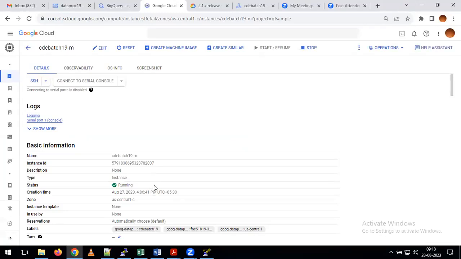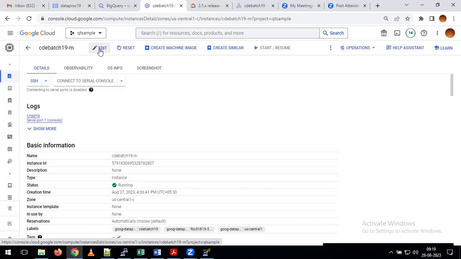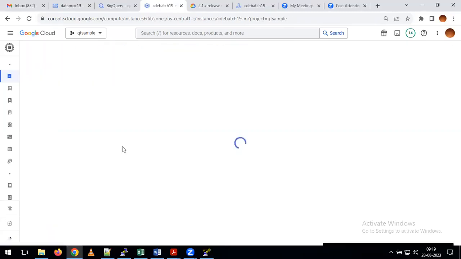Okay. Now here what we need to do is add the key only. Now tell me, is this virtual machine already created or are you creating it now? It's already created with the default properties and default settings. Now on top of this virtual machine, I want to add the key. Any guesses what we have to do? We need to click on edit, because I want to add the details on the virtual machine. Please click on edit.